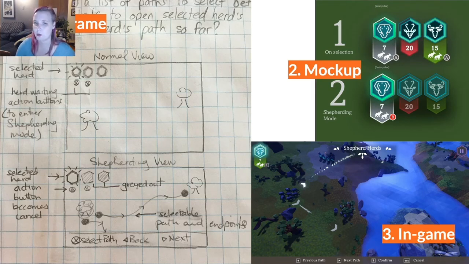So for this assignment, you are only doing the initial sketch portion of this, so it might be quite messy. You can see it doesn't need to be particularly detailed or even particularly well drawn in order to get your point across. But it's good to have a strong vision of where things are going to go on the screen.